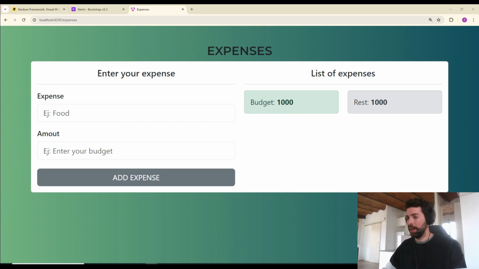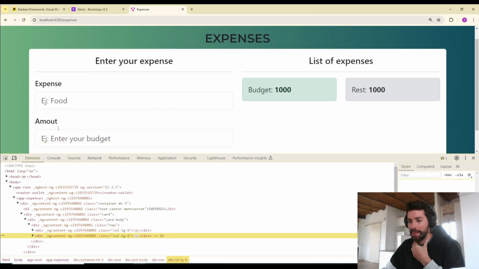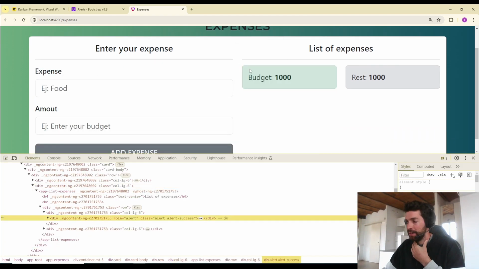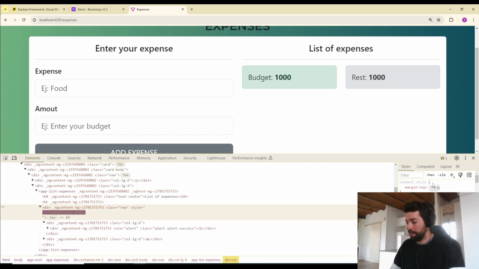And okay, I want to apply margin top to this one. I don't like the style here. I want to put some margin top in this component here. You can put margin top, this 10 pixels.